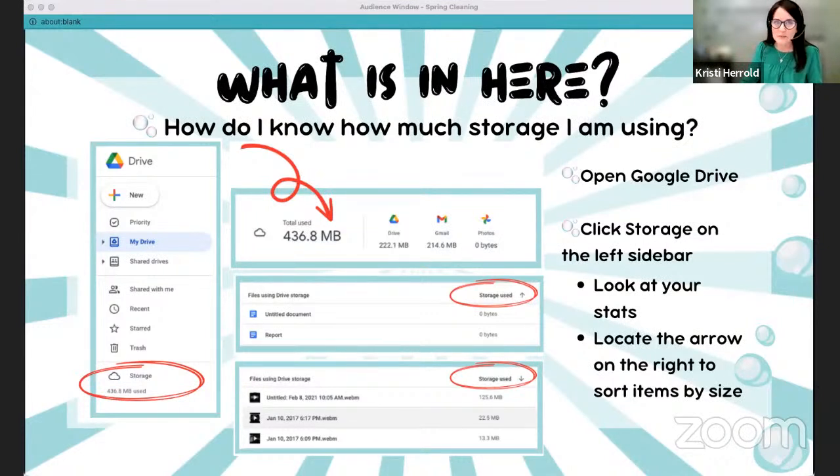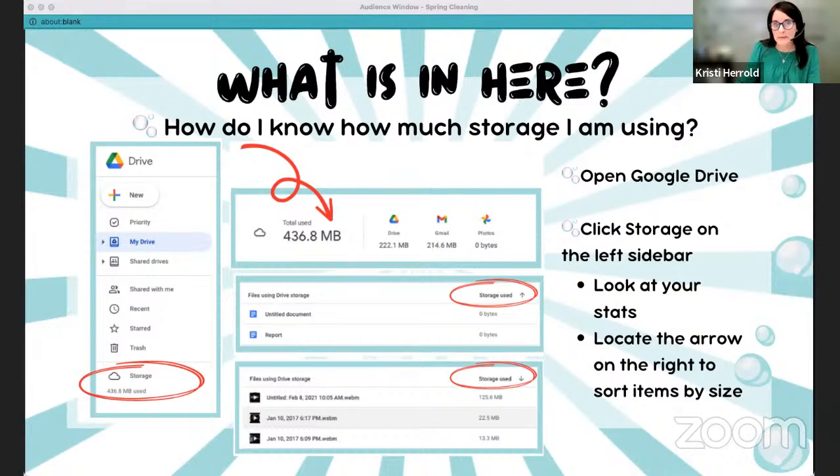Misty just mentioned she's one of those people. I've got a lot in my Google Drive. Embarrassingly much, I'm not even going to show you mine tonight because it desperately needs to be cleaned out. Sometimes when you're starting to clean something out, the best thing to know is what do I even have in here? Where can I even start to clean out? So we're going to start in our Google Drive and look at how much storage you're currently using and how to break that up and get a good feel for what you have.